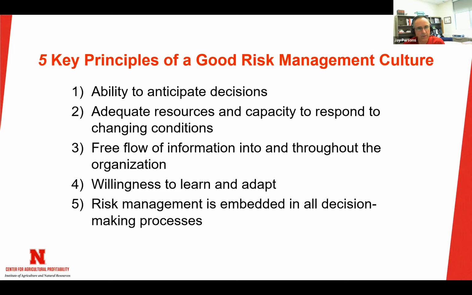The first one is the ability to anticipate decisions. That might seem like a pipe dream in some cases, but we've all been there and done that, where we've seen things happen and we recognize situations developing. When we have that type of awareness, we're much better at handling those risks and uncertainties that develop. The second one is to have adequate resources and capacity to respond to those changing conditions.